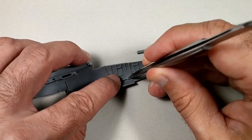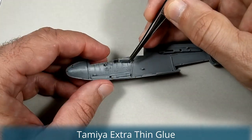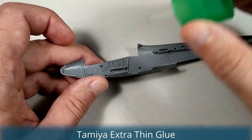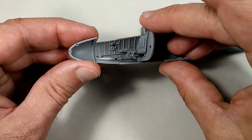So for the first step I scratched out the details of what I wanted to upgrade, for instance the elevator trims mechanism rod and handle. I used a 2mm micro chisel, hobby blade and sanding sponges. Then I glued the parts together. It looks okay, but let's pump it up a bit.